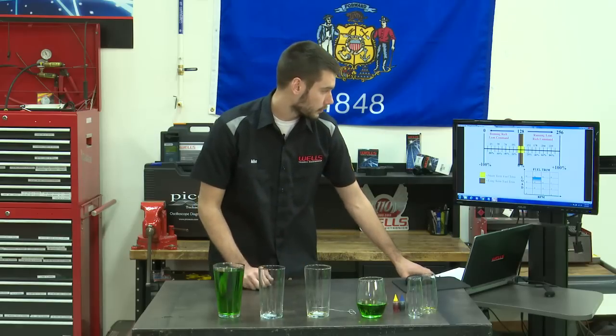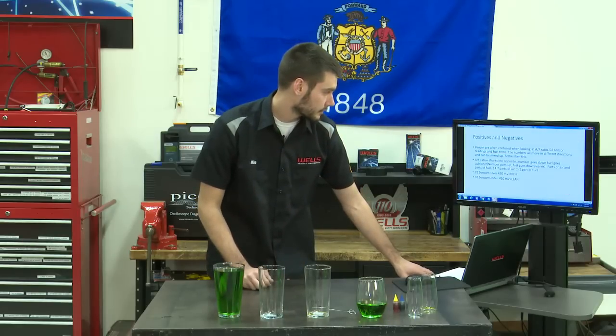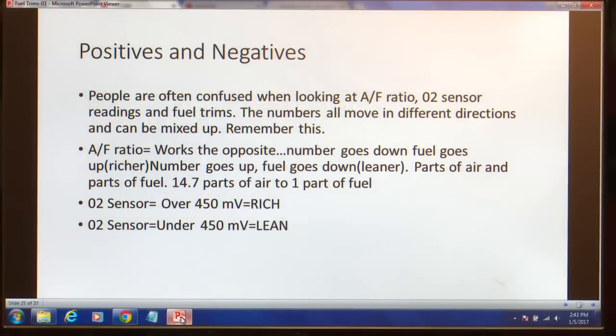So let's go back here a couple, because I skipped some here. All right, just to help clear this up, because this all gets jumbled around in my head a little bit too, with all these numbers, air-fuel ratio, short-term, long-term, all these numbers doing different things. I like to remember it this way. Air-fuel ratio and lambda are going to work the opposite.